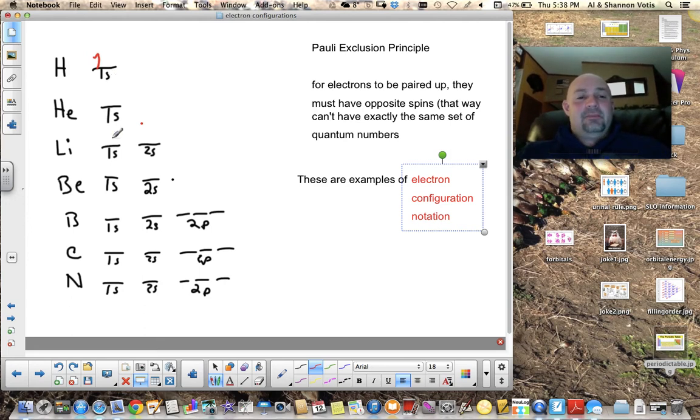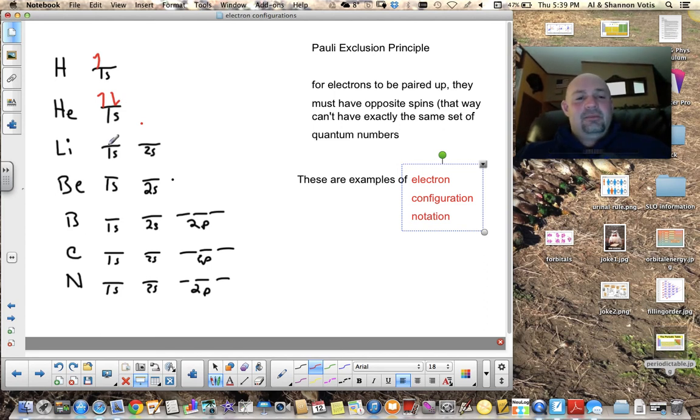I go to helium. Helium has 2 electrons, atomic number 2. So the first electron is an up arrow, and the reason I'm only drawing half an arrowhead on these is because when you're doing lots of them, it's a lot faster to draw half an arrowhead than to draw a full arrowhead. But it has a second electron. Now Hund's rule says we have to have all the orbitals half full. Well, if there's only 1 orbital in the 1s, it's half full with 1 electron. So the second electron can pair up with it, but it has to have an opposite spin. So we're going to draw that arrow downwards. And by convention's sake, we always draw the first arrow up. It could be down, but it's just easier to do it up.